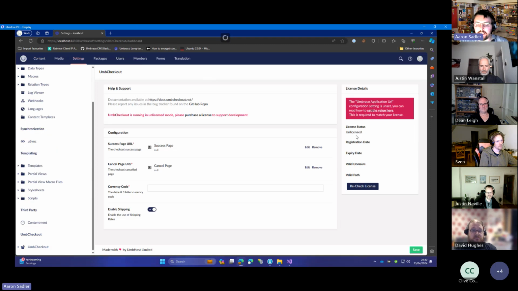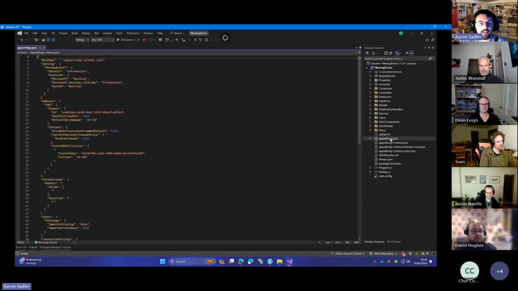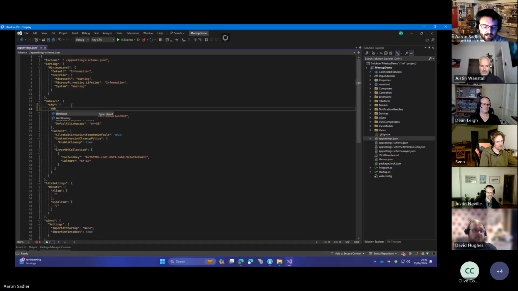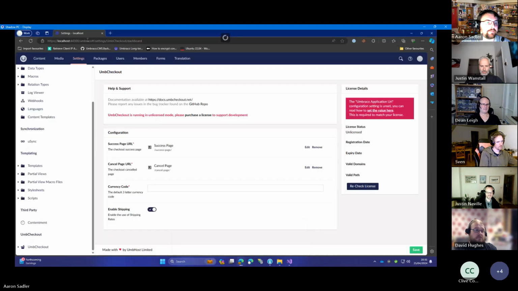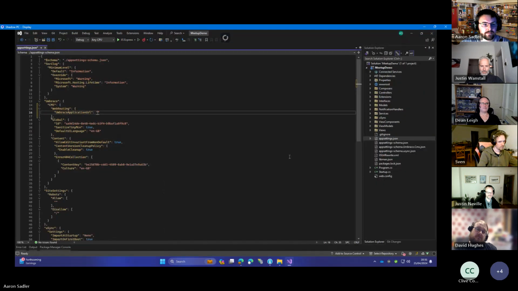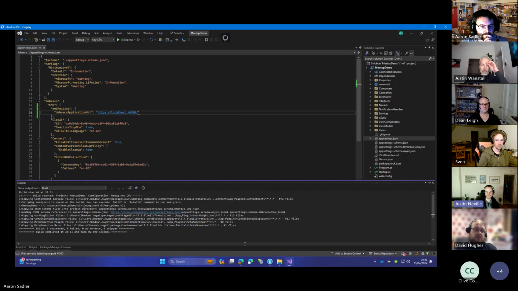You need to set the application URL, because that's how the licensing engine does its stuff. All Umbraco sites should have this set anyway out of the box. I think it's one of the health checks now. Yes, it is. I was running some health checks today.